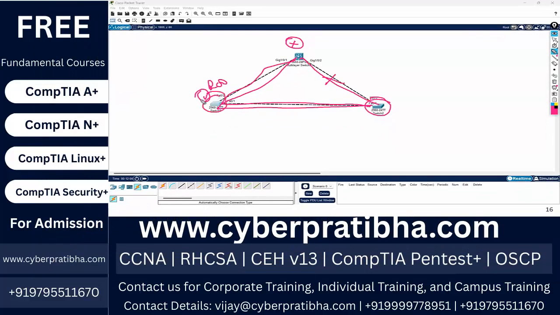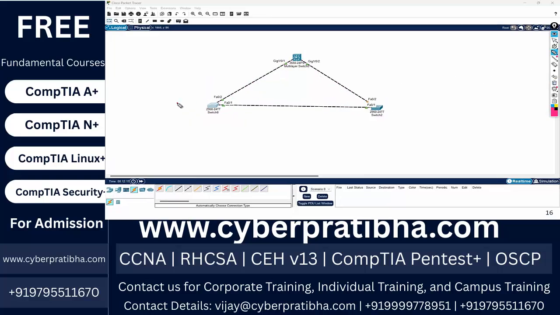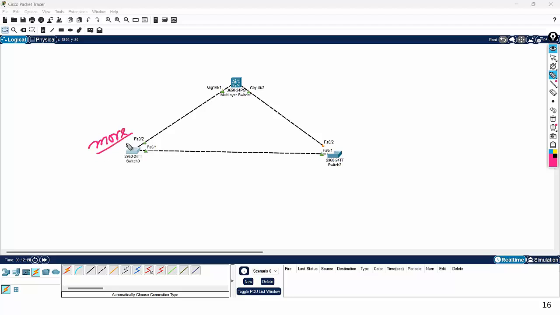So this switch will get more data, and this switch actually needs more performance. But this is not able to handle all the data.